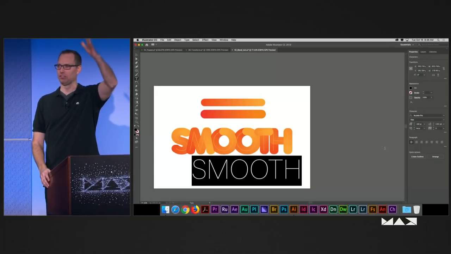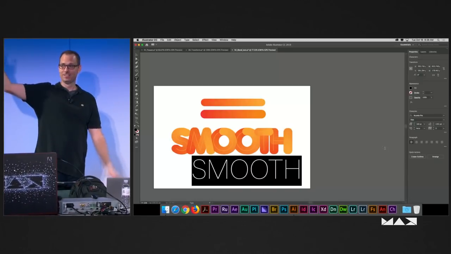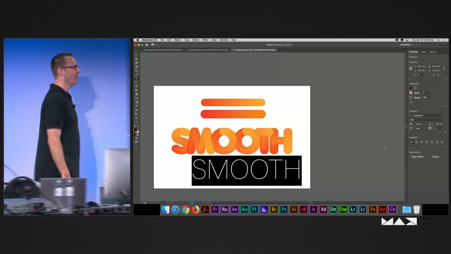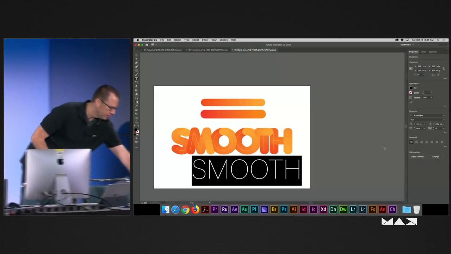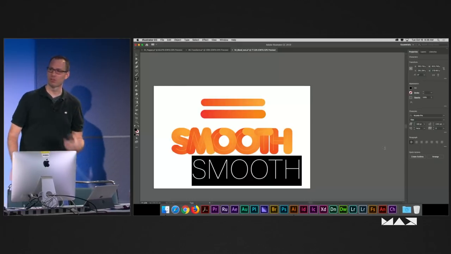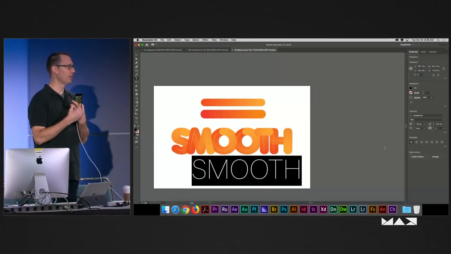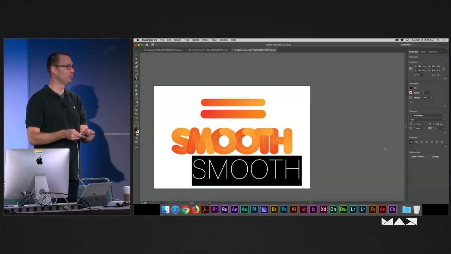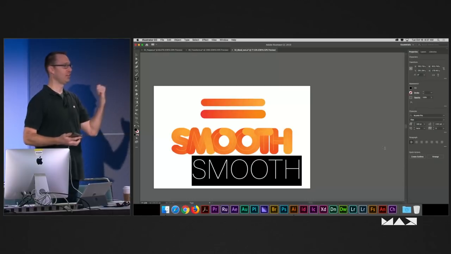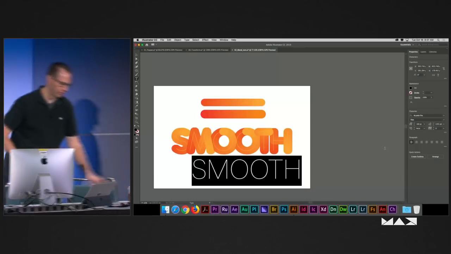How many of you have ever used trace in Illustrator? Really? Okay. Successfully? The three of you? No? Okay. I use it every day. How many of you have ever used Adobe Capture? It's a free app you can use on your iOS or Android device. It's an Adobe app, and you can take a picture of something or use a picture you have, and it will convert it to vector for you. It's actually pretty awesome. Then you can send it right to Illustrator and keep doing stuff on it. So check it out. It's a great way to get vector stuff.